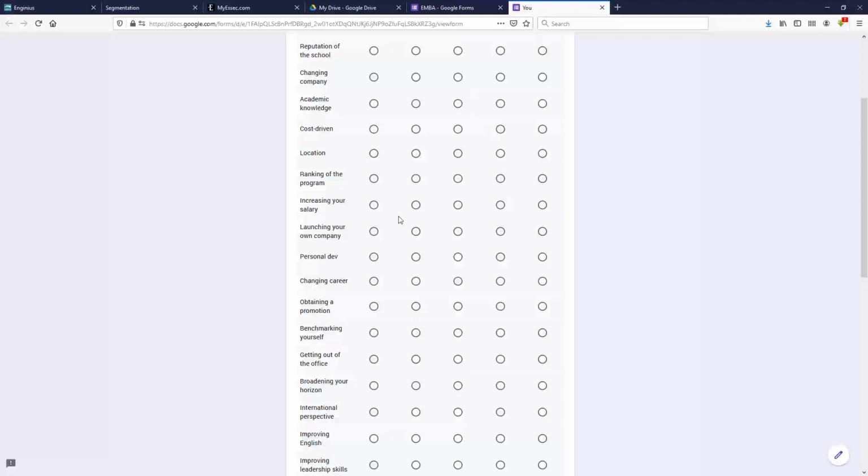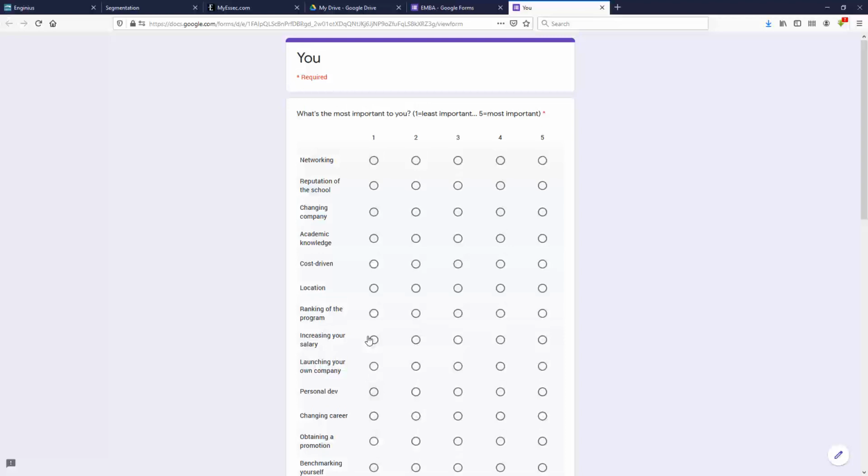And so we list all these factors together on a scale from 1 to 5, and I ask them later on, what's the most important to you, or what's important to you? And I specifically ask them, please don't give a 5 to everything. That would be pointless. Let's make sure you think carefully about why you are here, what matters to you and what doesn't.